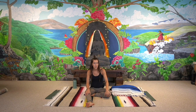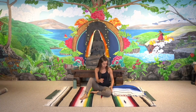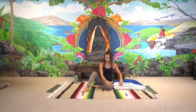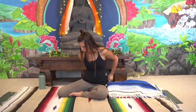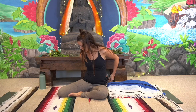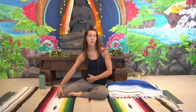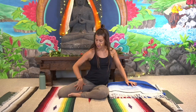Pause your music. And then point your right knee forward so that the thigh bone lines up with the base of the block or the blanket. Stagger the left leg so it's not on the foot. You want to make sure that right foot is nice and free. And then just check in with the sensation in the left knee. You don't want there to be any pressure on the inside of the left knee.